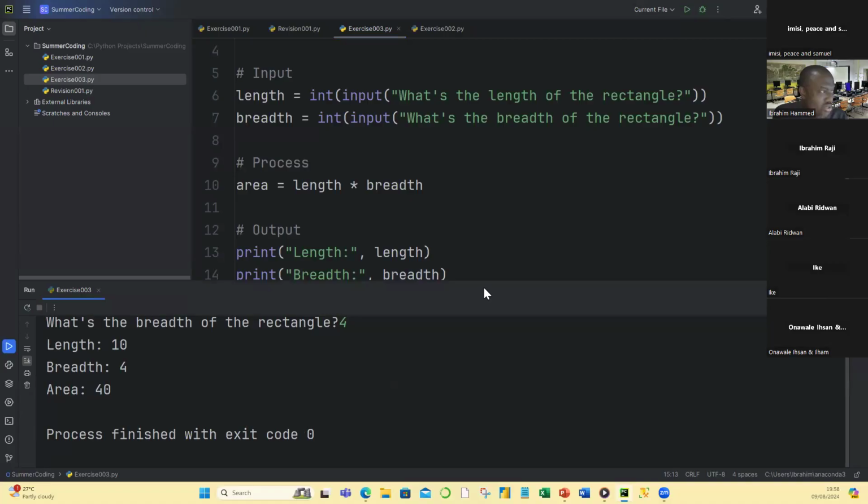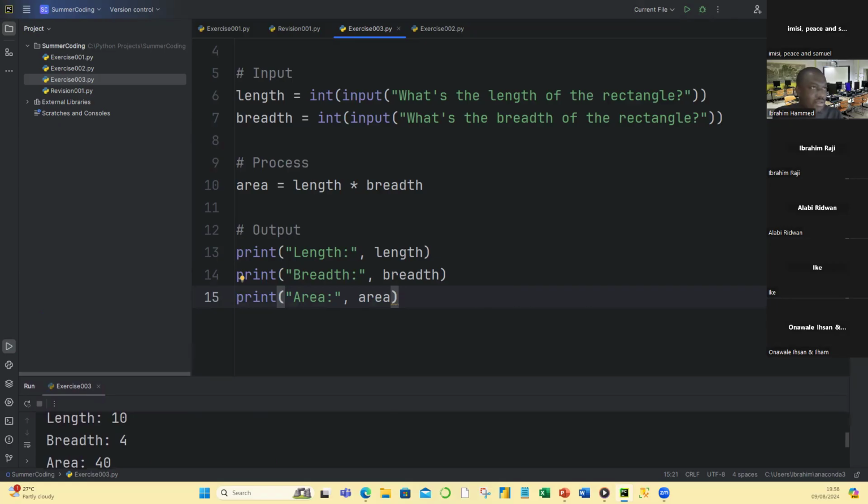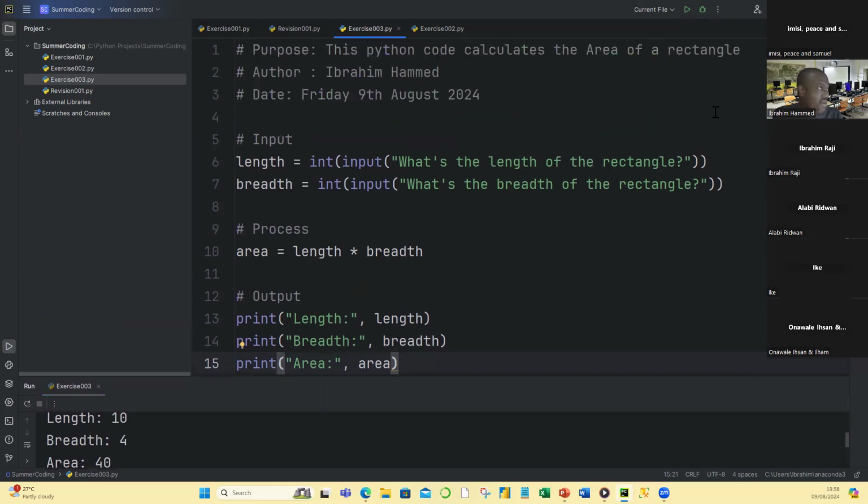That is what you will get if you do the mathematics using pen and paper. So this is a simple program that you can use to calculate the area of a rectangle if you get the length and the breadth from the users. It will calculate the results for you.